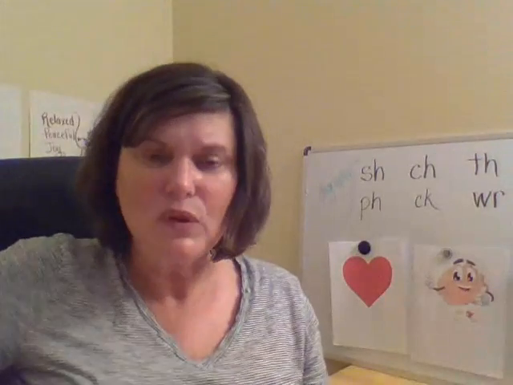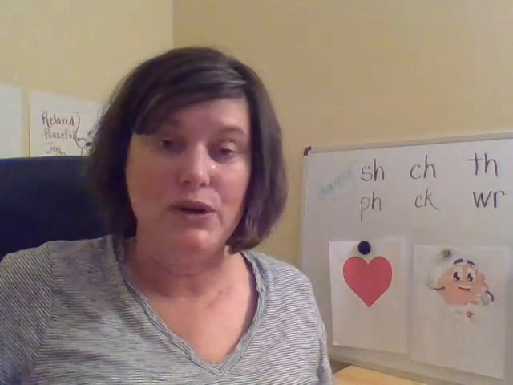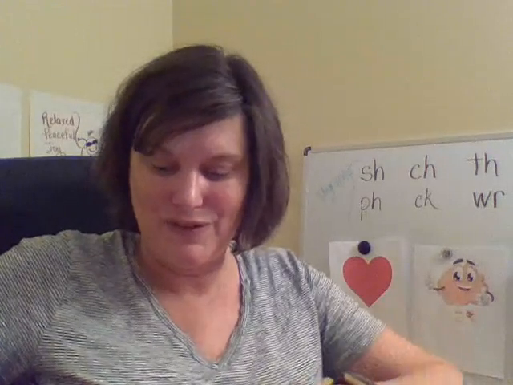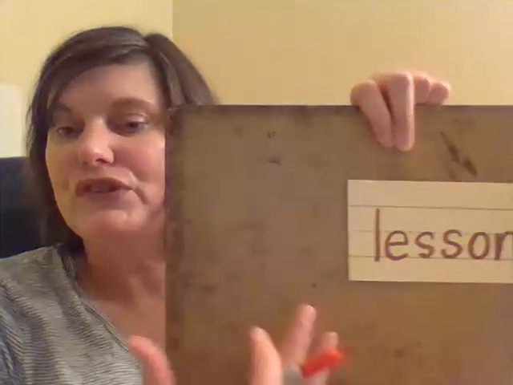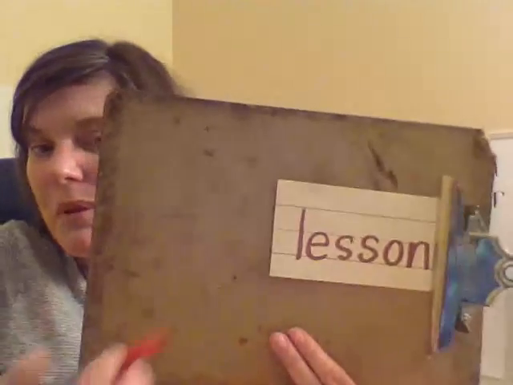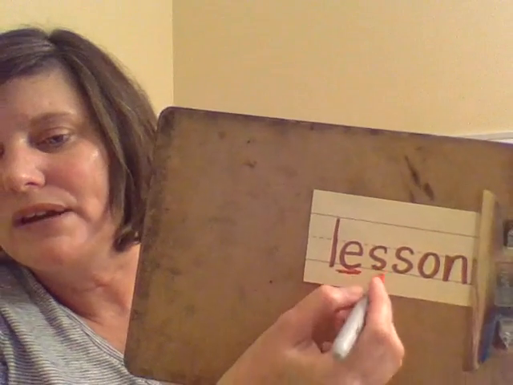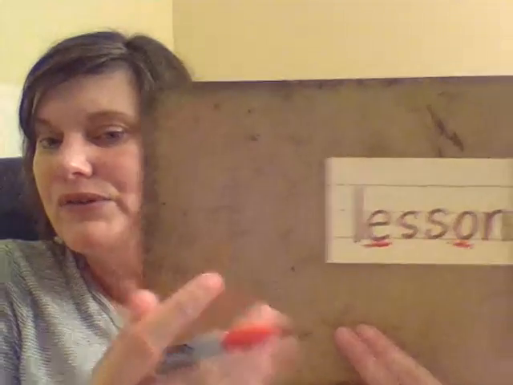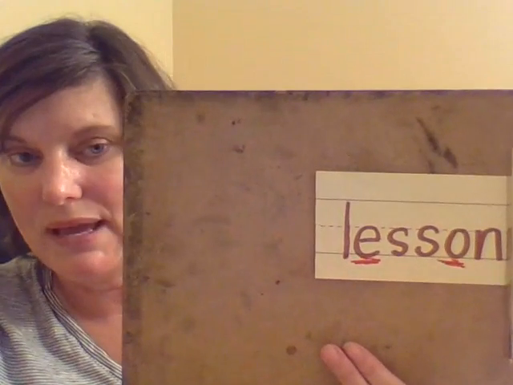Good. We're going to keep working on this, and you'll become automatic with it. I know today it's new, so hang in here with me if you're not getting it right away. We're going to practice this every day, and you will become automatic with it. All right, so when we come to a word we don't know, remember the first thing is identify where the vowels are. So I see a vowel here, and I see a vowel over here. The vowels are not together. They're being separated by consonants.